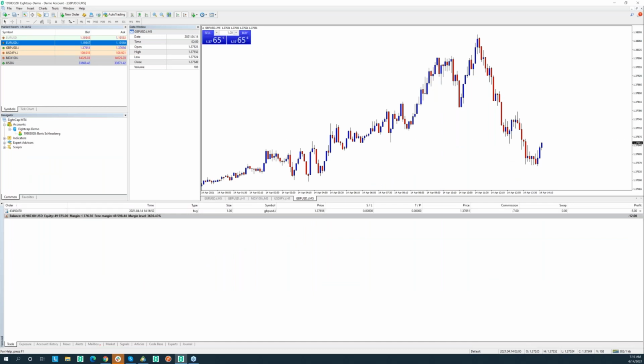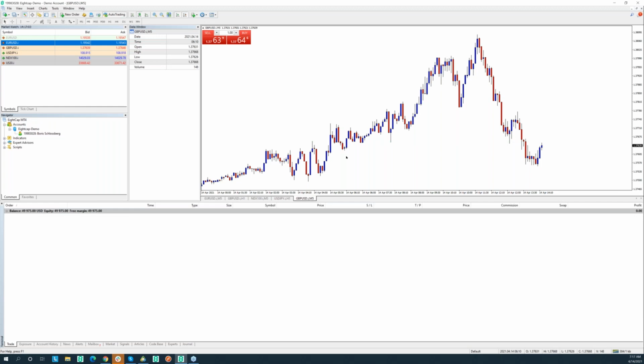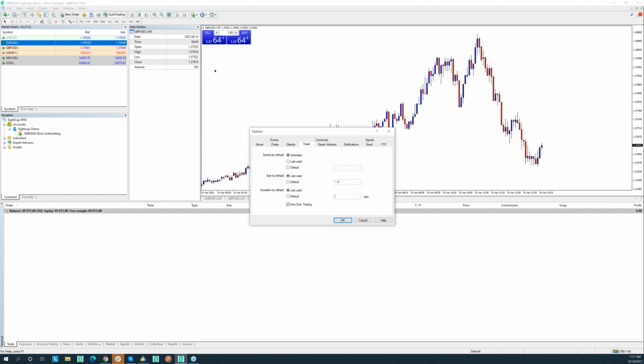I'm going to buy cable. I bought it, one lot at 65, and now I'm just going to close it out. Okay, all right. So one-click trading allows you to do this type of process. Just simply buy and sell. Now we're going to go back to the toolbox. Okay, I'm going to go back into options, and I'm going to show you a couple of very, very important risk control factors that you can do.